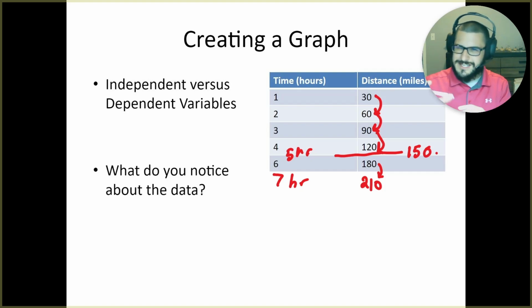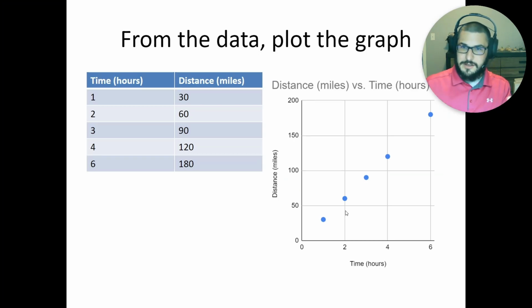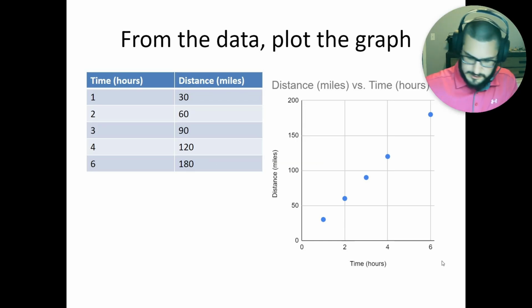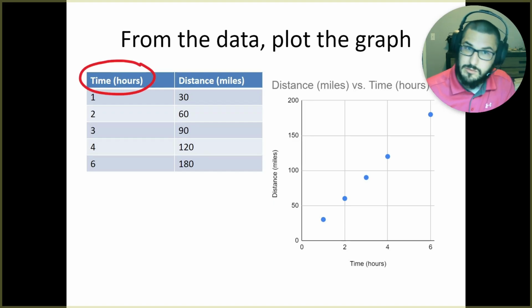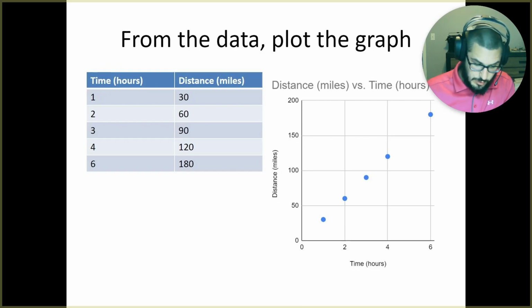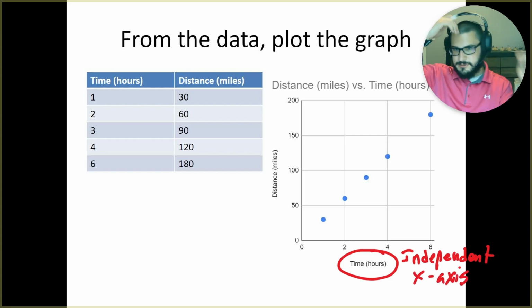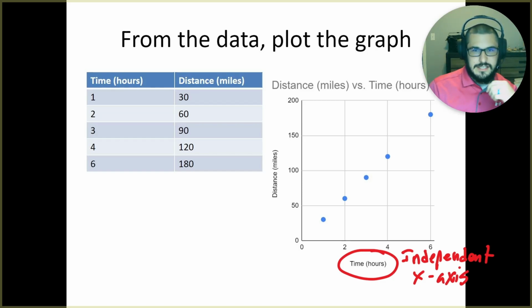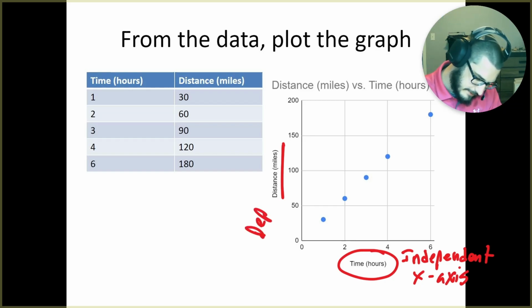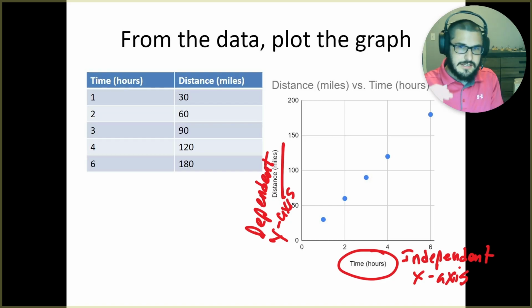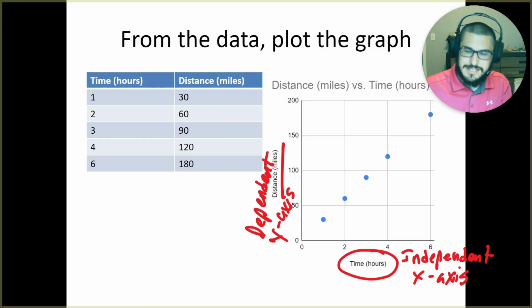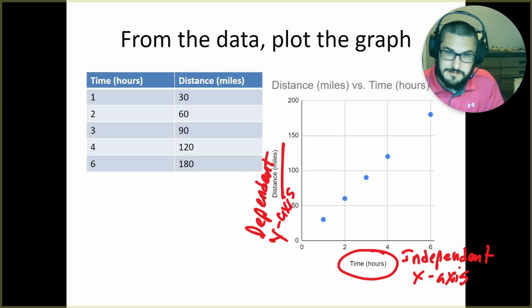That's where I was saying you already know how to do this stuff, because then you can make a graph of this. My independent variable was time, the one that changes on its own, or changes first, and that's going to be on my x-axis. So independent is the x-axis on the bottom here. Independent is that bottom line. My dependent variable is going to be on my y-axis. Again, x-axis is the independent variable and y-axis is the dependent variable.